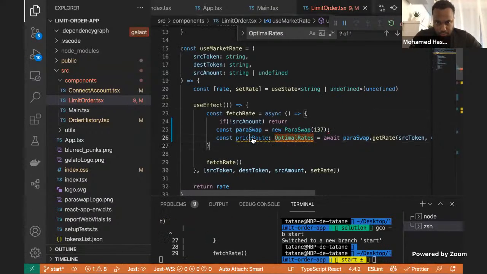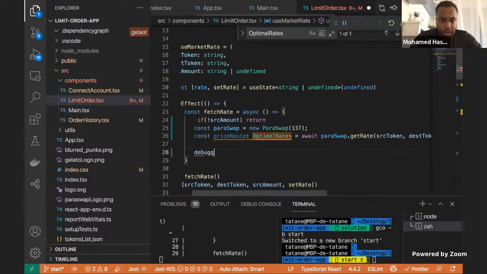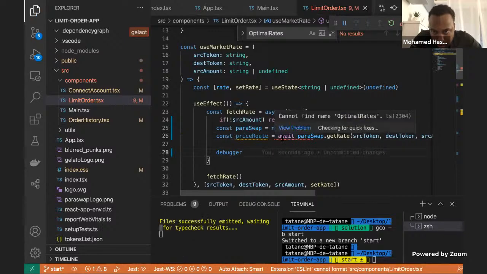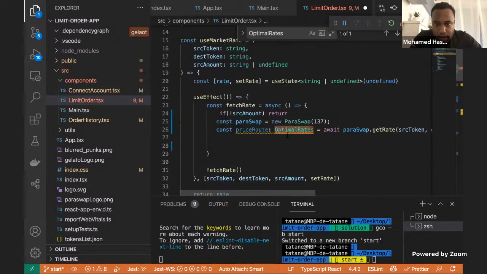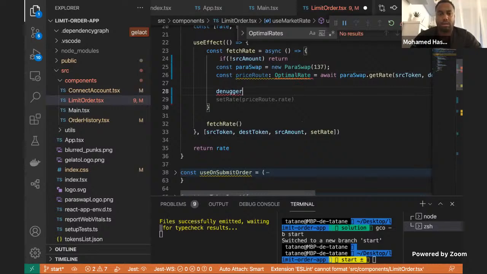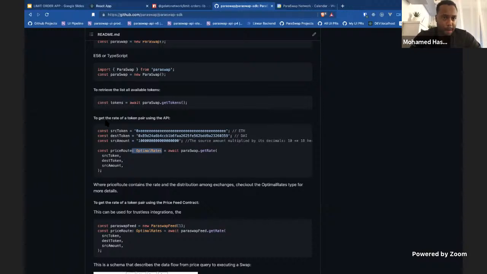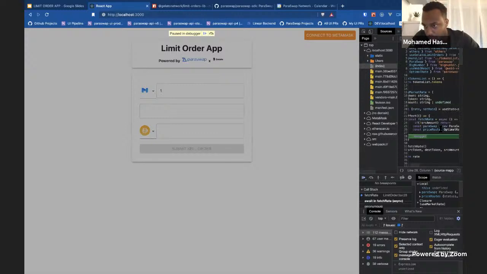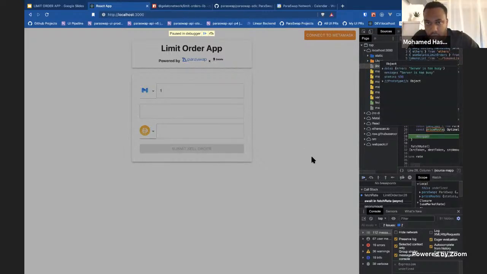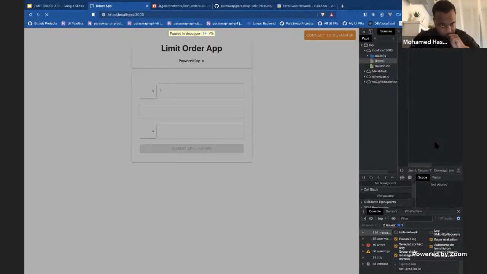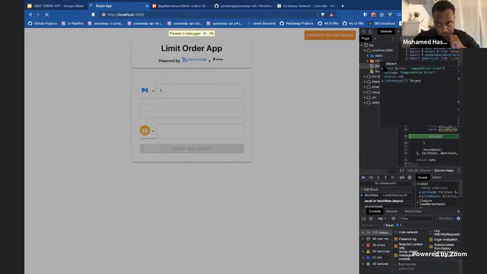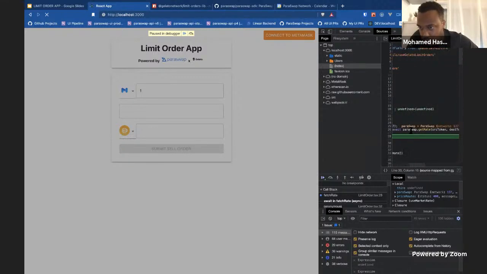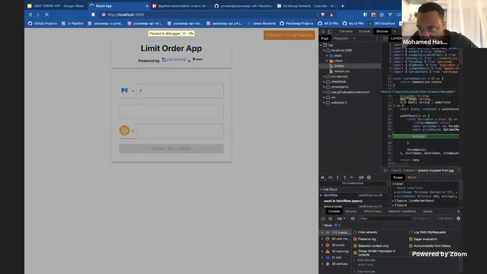So looking at this, I can probably put a debugger and see what's going on. If it's building first. It should be building. Okay, it's optimal rate. As you remember, we always have one here, so this amount will be one, and we want to sell one token, one Matic, for. Okay, server too busy. Let's try again. Compute price error. All right. So I have an error when querying the API. So probably I didn't pass some info right.